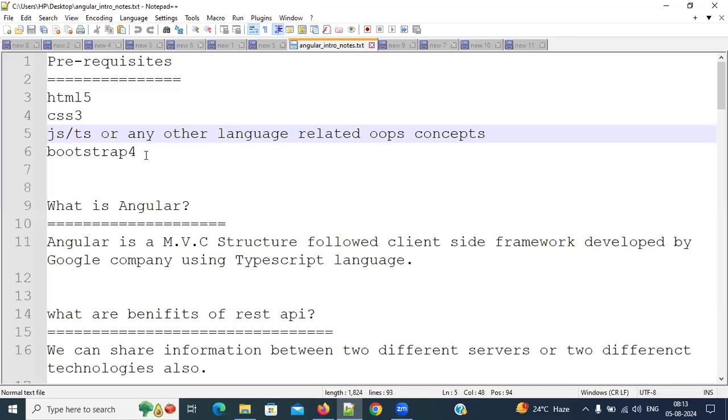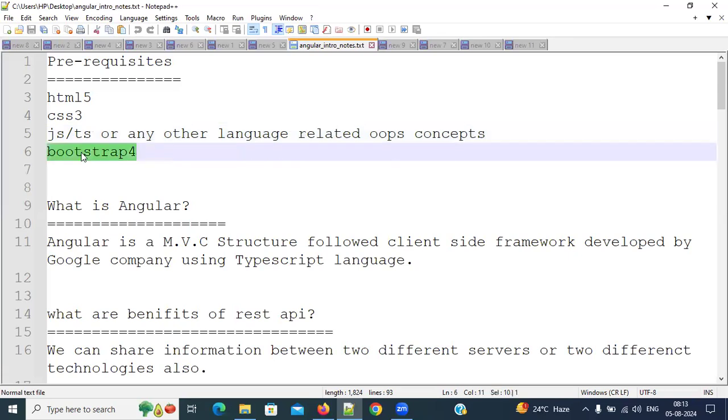And the advantage of learning from me is that I am going to teach you TypeScript. And I am going to teach you the Bootstrap grid system. With the help of the grid system only, we will do responsive designing. Understood, everyone? Please respond, especially those who are attending today.